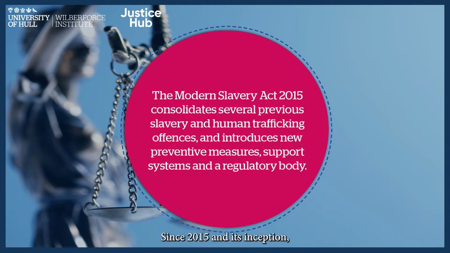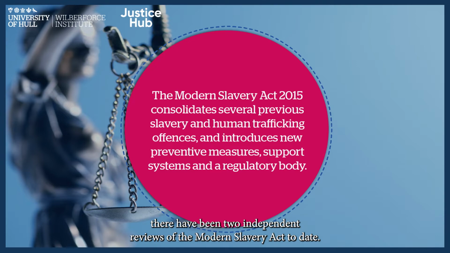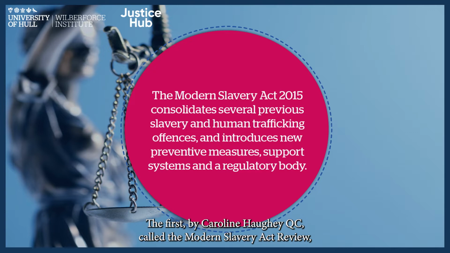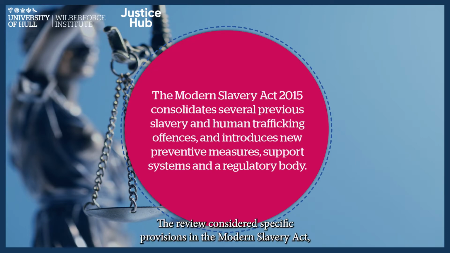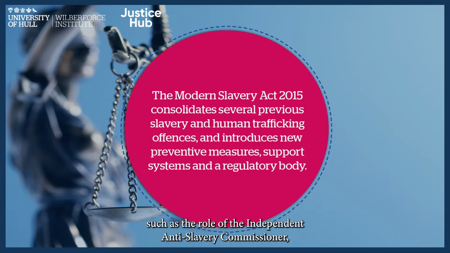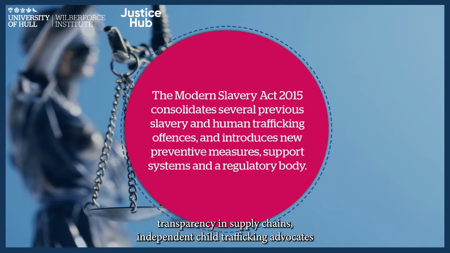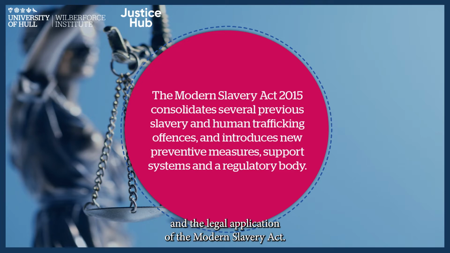Since 2015 and its inception, there have been 2 independent reviews of the Modern Slavery Act to date. The first by Caroline Hockey QC, called the Modern Slavery Act Review, and in July 2018, the Government commissioned Frank Field MP, Maria Miller MP and Baroness Butler-Sloss to undertake an independent review of the Modern Slavery Act. The review considered specific provisions in the Modern Slavery Act, such as the role of the Independent Anti-Slavery Commissioner, transparency in supply chains, independent child trafficking advocates, and the legal application of the Modern Slavery Act.